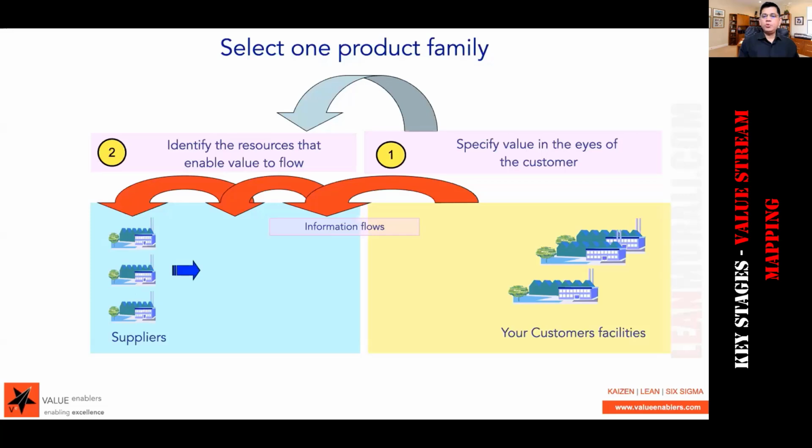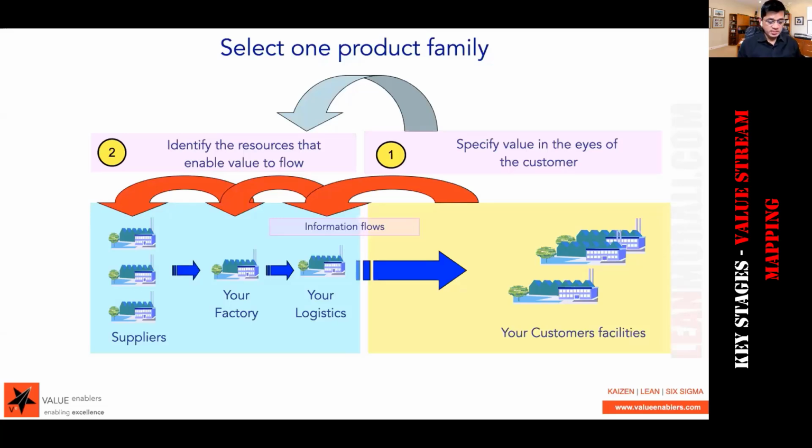From suppliers, you actually get this to yourself. It is your factory here. And then probably distribution systems are in place, in case it's not directly to the customer, and then you have customer facilities. Does this make sense on the entire flow? If it makes sense, type MS in the comment box. I wanted to make this value stream mapping slowly, steadily sink into your system.